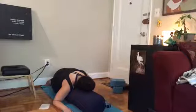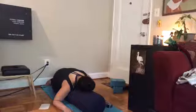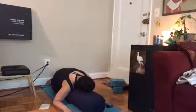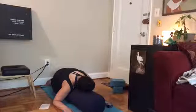So many classes we don't get to use props to really be as relaxed as we can, but this is a restorative form of yoga where we're trying not to engage our muscles. We're relaxing our muscles. Just focusing on the deep stretch and stillness.